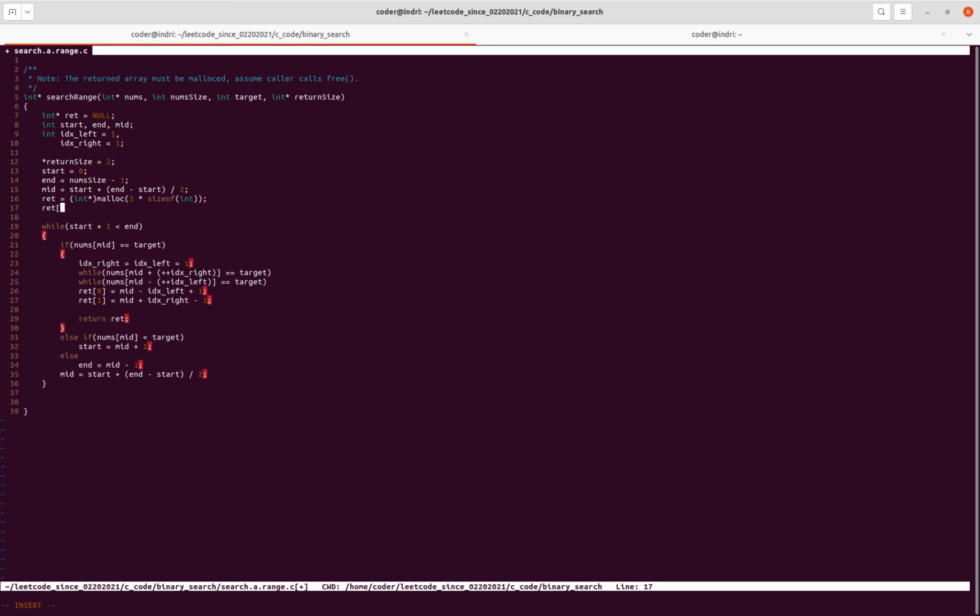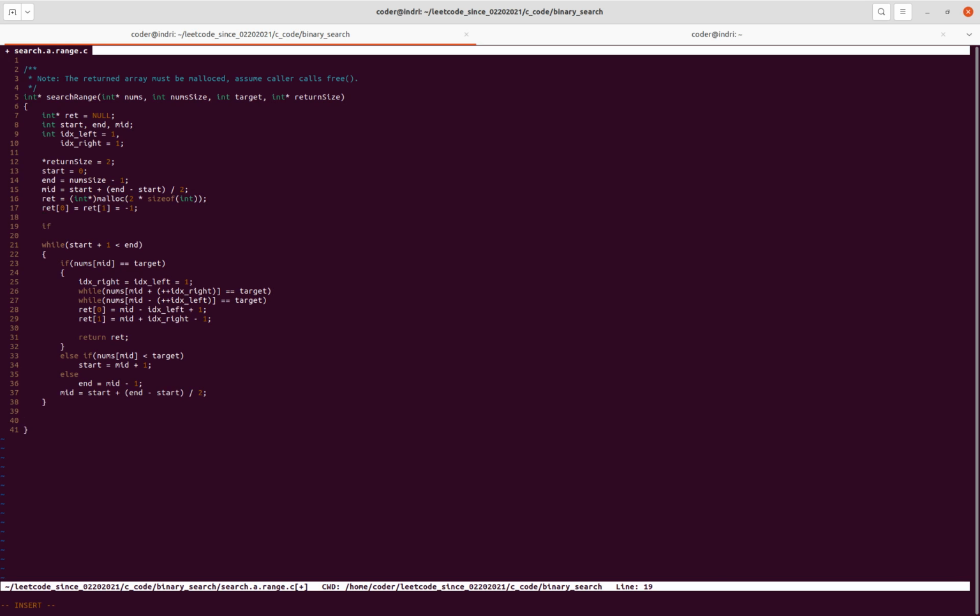And since I'm going to initialize the return value, if the size equals 1, 0, I just return.